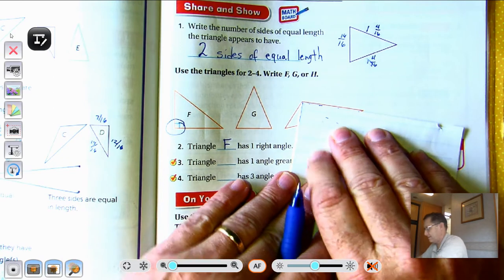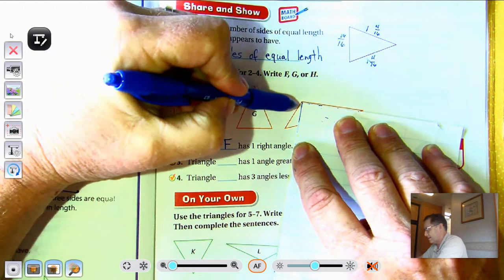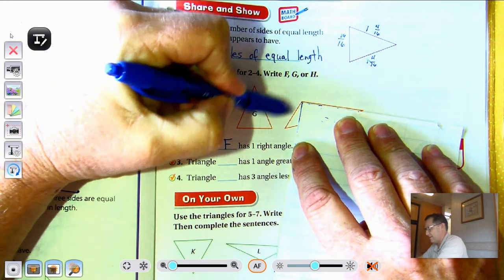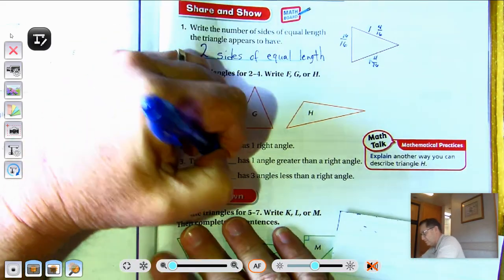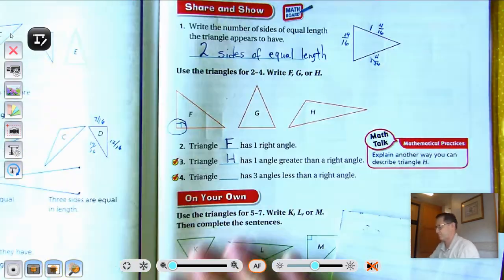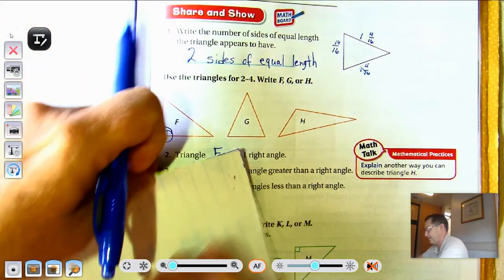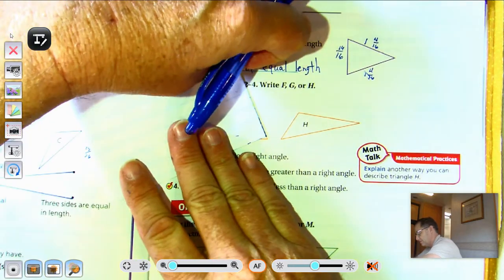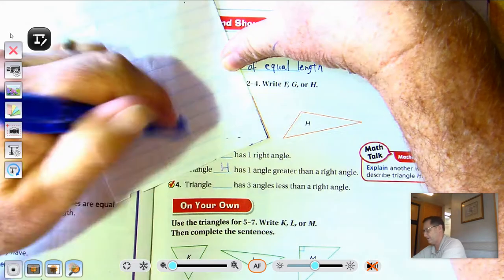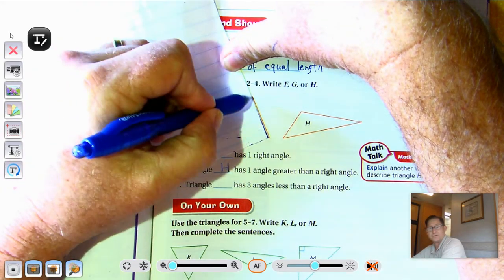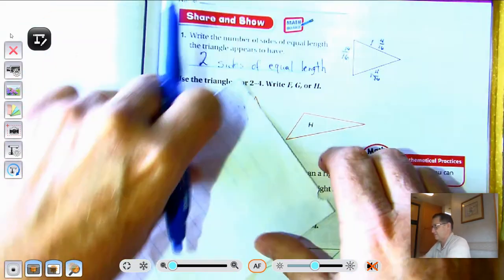I put that there. The orange line segment of the top of the triangle is lined up. And this part of the line segment is off of the paper. So this angle is greater than a right angle. H. And then 3 angles less than a right angle, that has to be this one right here. So I put the measurement there, compare it to the corner of a sheet of paper. I see the orange line segment go across the edge, but I can't see the other side. So this is less than a right angle.